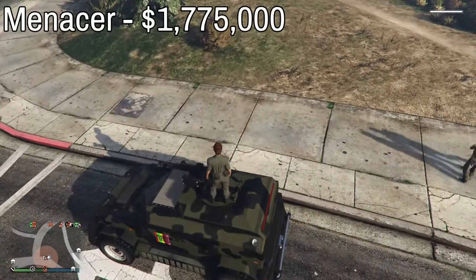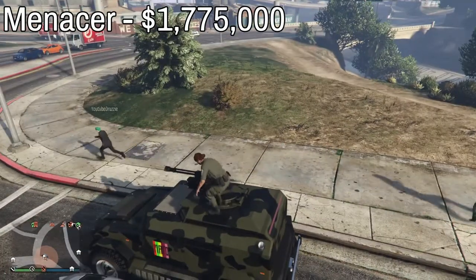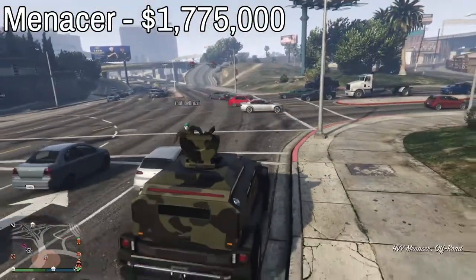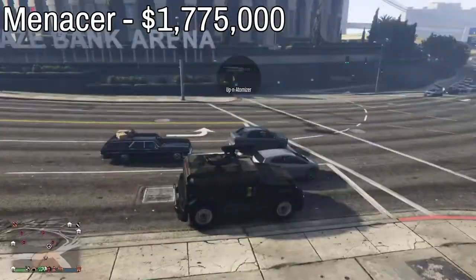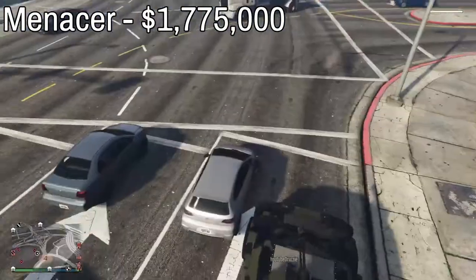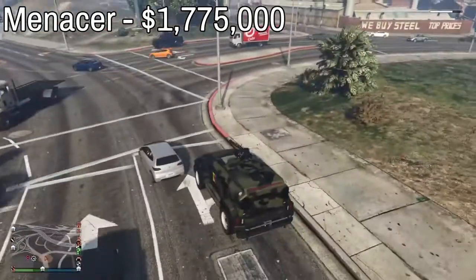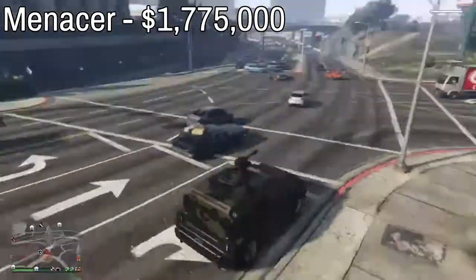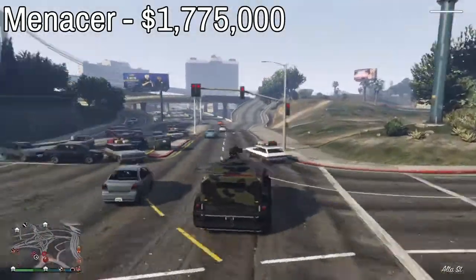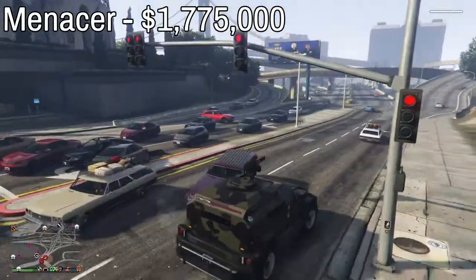It works with the Menacer. To do this, you simply go on top, you hold triangle so you get in the turret, and then you hold right on the D-pad to get in the passenger seat. Here, I can use my Atomizer. But obviously, because I'm in the back seat, I can't drive, which is where my friend comes into play. Link in description. And he can drive me around while I atomize everybody.